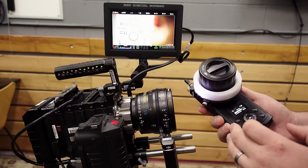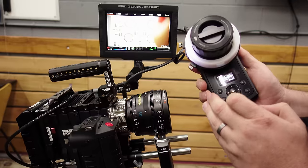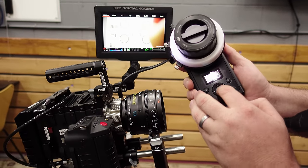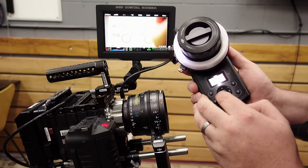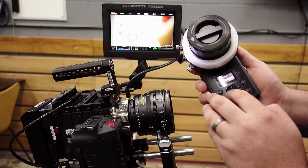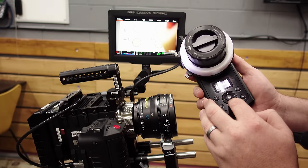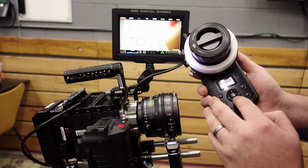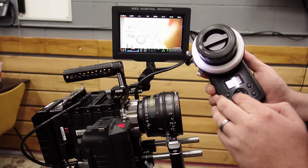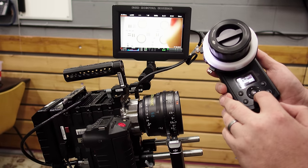So right now I've got my settings in the menu. Under motor parameters, I've got the torque for calibration turned up to max. I've got the run torque turned up to max. I've got the speed turned up to max, or fast. And acceleration, I've also got turned up to fast. And rack speed, I've got turned up to 100%. And this seems to give the lowest latency and the quickest reaction time to the focus moves that I need to do.